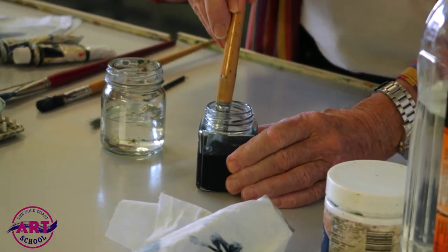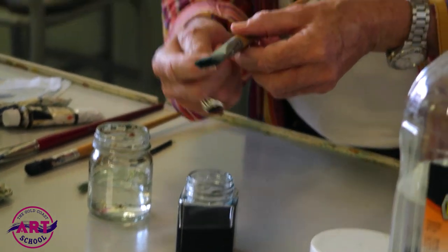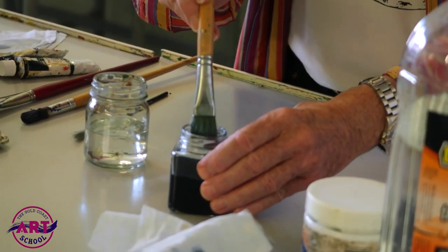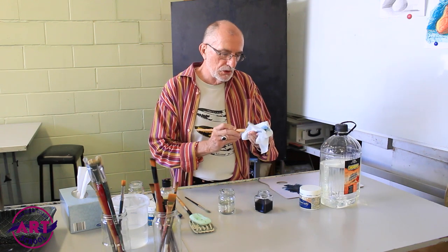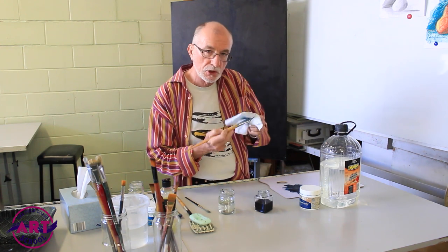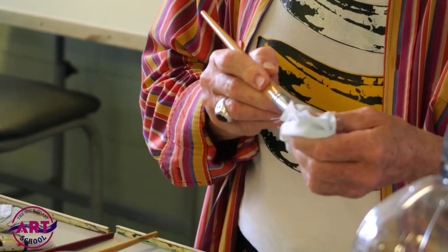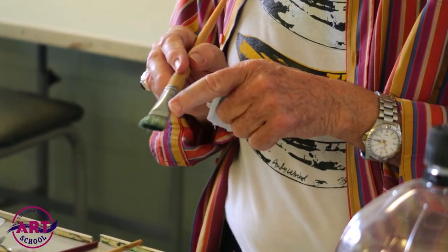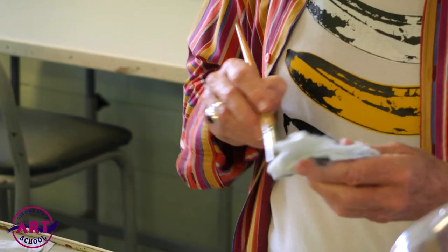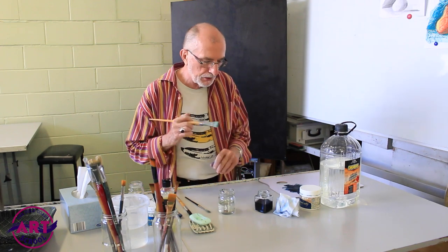What can happen with an older brush is it starts to ride up into the ferrule — this metal bit's called the ferrule. What happens is paint finds its way up in there. It really is important to get that clean because if you use blue one day and then the next day you're doing a beautiful pale pink portrait, what happens is that the oil paint has got gum turpentine in it, it's got thinners in it, it'll ease its way up and then pull the paint which hasn't quite dried yet out of the ferrule into your brush, and lo and behold your Gainsborough has this really ugly blue streak across it which you probably didn't want.